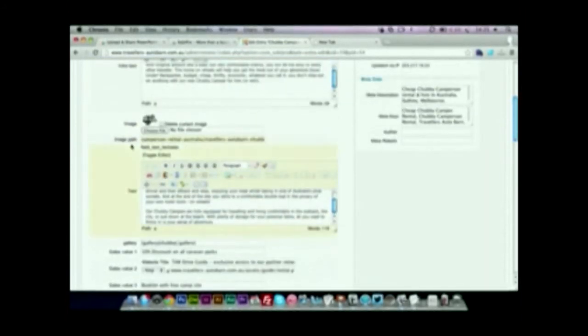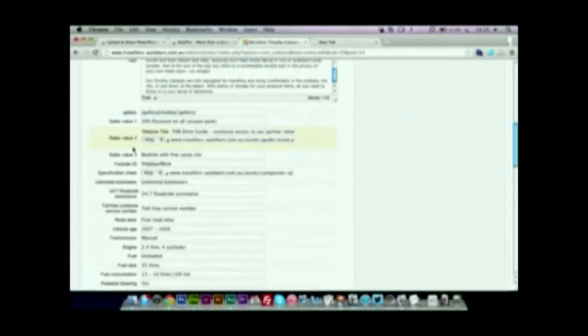We have the image path, which I can't remember what it was for, but it was for something important, I guess. Oh, that was the galleries. That's the image path of the galleries. And then Simple Image Gallery Pro from JoomlaWorks would grab that image path and create a gallery out of it. We have Vortex. Oh, no, that's a gallery. Sorry, guys, I can't remember what the image path was for. Probably not important.